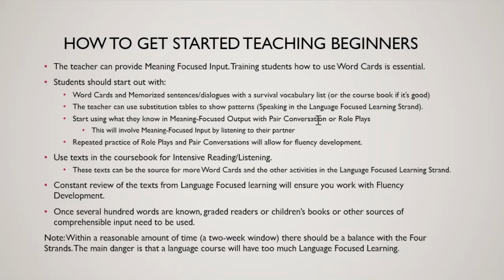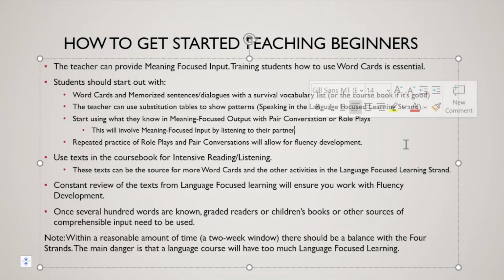So whatever conversation or dialogue the students will have that day, the teacher will run those sentences through the substitution table for the students to set them up for success with that. And of course, the teacher is keeping track of how many times they've done their role plays and pair conversations. And in the role plays and pair conversations video, I showed you a table of topics and how to keep track of that, making sure that you're repeating each topic 5 times.